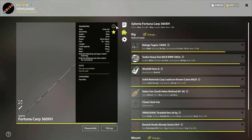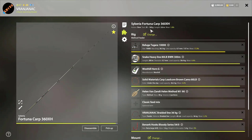I have a 39 kilogram carp rod, the Siberia Fortuna. We have the Beluga Targa 10,000 reel, 26 kilogram. We have the line, which doesn't matter, 36 kilogram, and the carp leader cord, 36 kilogram. Here it's important: we have the Helen Van Zandt Helen Method M1, 90 gram.